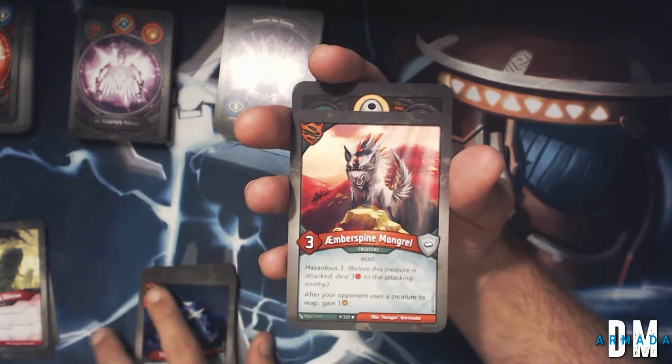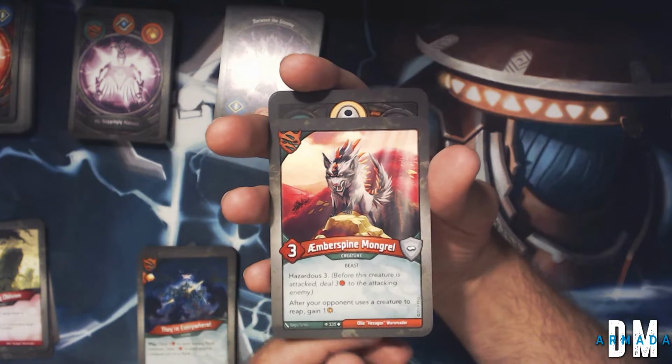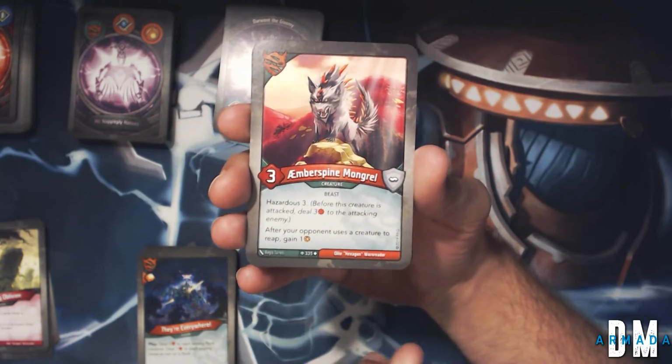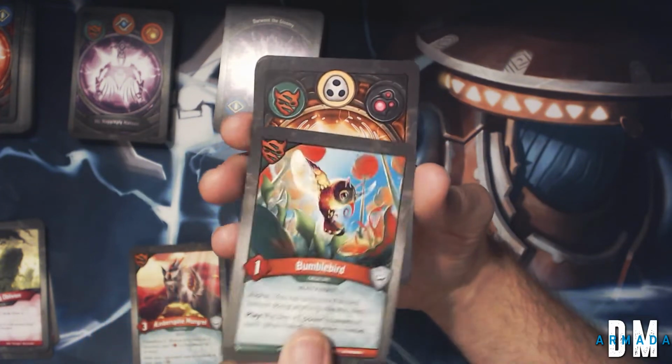Amber Spine Mongrel. This card is cool. You just stick it out there. If your opponent uses a creature to reap, you get 1. So they have to at least trade this. And it's hard to trade because it's got Hazardous 3. Or at least harder to trade.